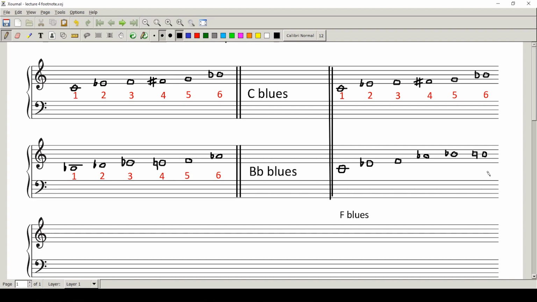Notice that there are some cases where the scale actually shares notes, so B flat belongs to both scales, but it doesn't get to stay B flat. B flat here actually becomes B natural here. Sort of an interesting thing about doing voice leadings with the blues scale. I don't think we saw anything like that with major and minor triads. And we certainly don't see anything like that with the circle of fifths for diatonic scales.